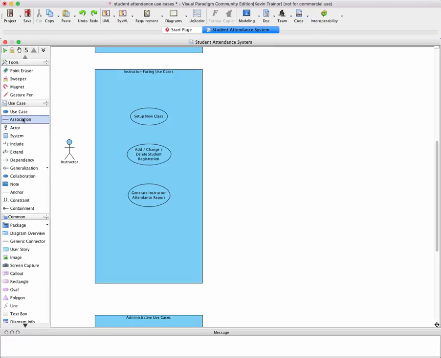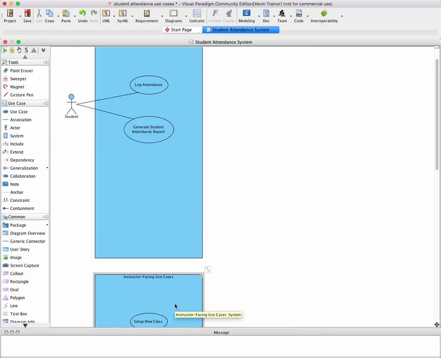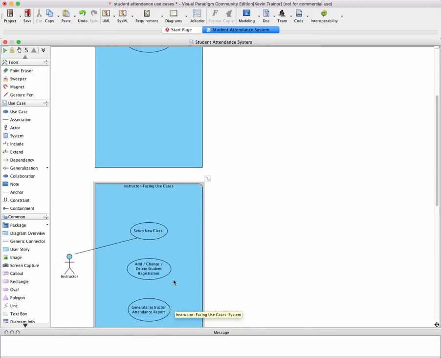Okay, so let's go up and get an association line. Attach it to the instructor. Come over, attach it to the use case. And for some reason, as soon as you attach an association line in a multi-page diagram like this, it wants to jump up to the higher parts of the diagram.